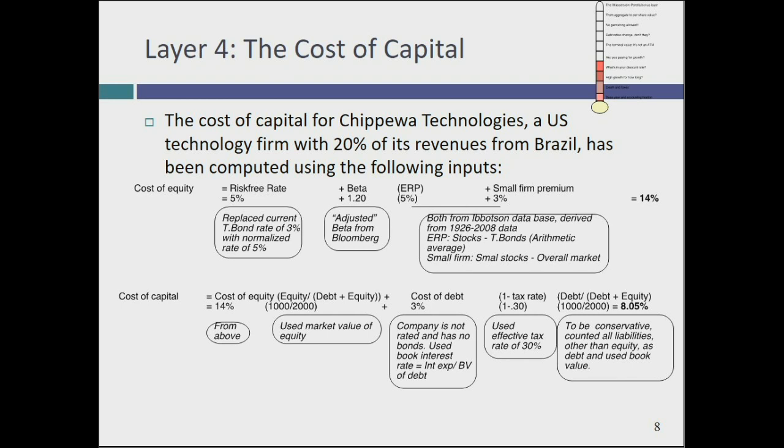So what should we do instead? I think I've made my biases pretty clear on this one. From my perspective, a regression beta is a dangerous number to build an entire valuation on. I go to the businesses you're in. Of course, we've got to make assumptions there. We've got to find comparables, come up with betas, and clean them up. But at least I control the process, not some number that comes at me from Bloomberg. So I should have used a beta that reflects the businesses you're in and the leverage you have. And I can be forward-looking. If your business mix is changing, I can reflect that.